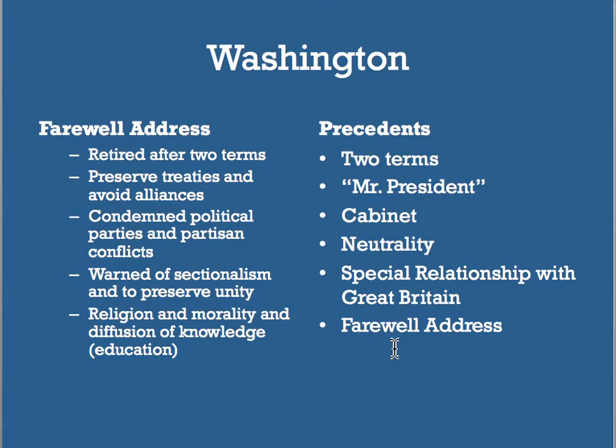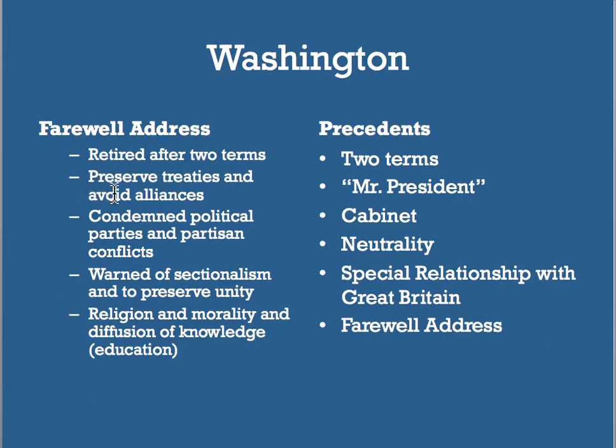Now, Washington's going to leave office, giving a very important farewell address that I told you I'd talk about, and as first president, setting some important precedents that we should note. The first piece of the farewell address is he points out, hey, I'm leaving after 2 terms. I suggest the rest of you guys do the same. And he asks America a couple things. He says, whenever you have a treaty or an agreement with other countries, follow those treaties, but avoid any foreign alliances. He says, Europe has their problems. We don't need to get involved. So don't sign any alliances with other countries.